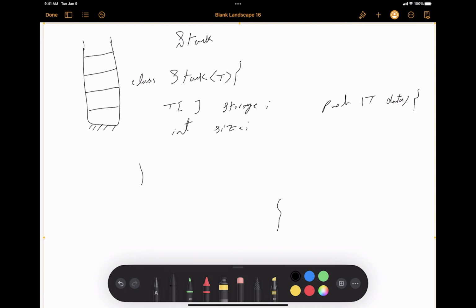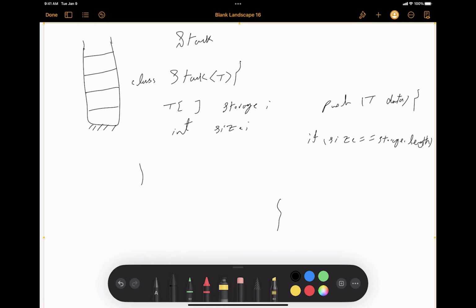Or if you don't want to implement those methods, we can simply check if the size of the stack is equal to the capacity of the stack or not, which, if you're using a language such as Java, for example, you can get with storage length, which is the size of the array.